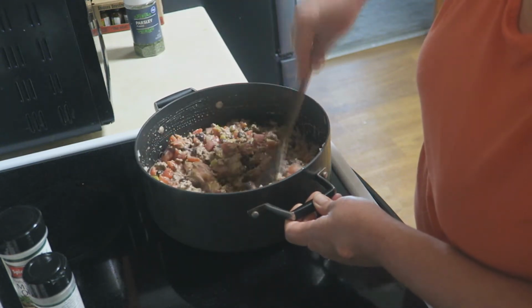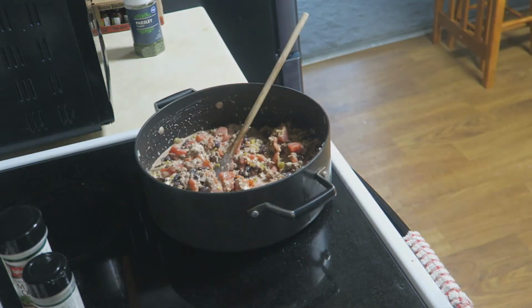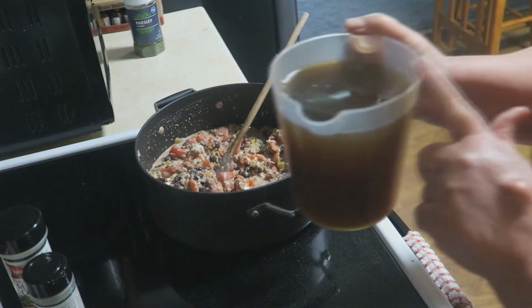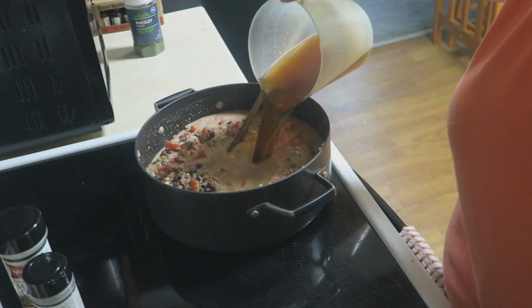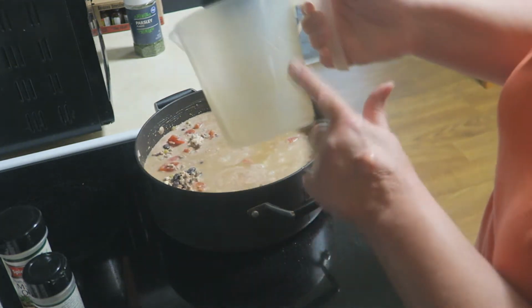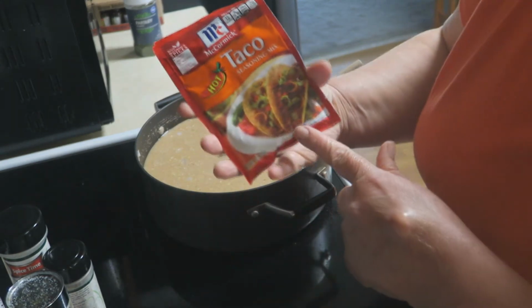Give that a stir, and you know what? That cream cheese is melting nicely. Finally. Then we're going to add about 4 to 5 cups of beef broth. And then this is what I like to use for my taco soup.